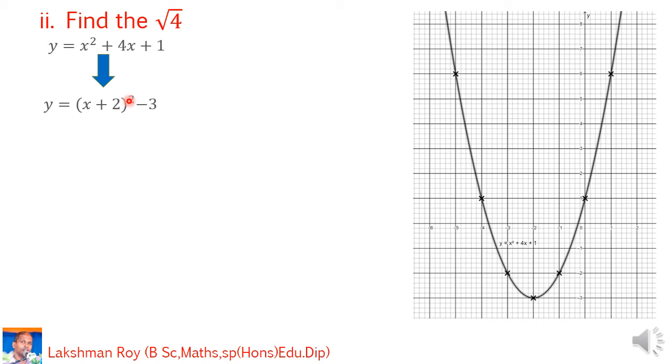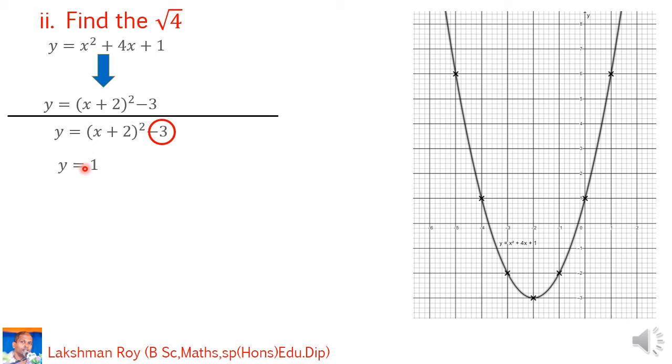Let's see how to find it. Using this quadratic function to find the square root of 4, students, you should pay attention to this number. You can see the number here is 3, so using this 3 you can't find the square root of 4. You need 4. You can see negative 3 here, so you have to draw another line. What is that line? That is the y equals 1 line.